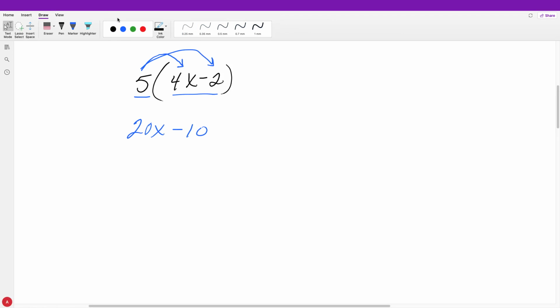We use the same thought process and logic when we're still multiplying binomials. So if this were to change, instead of just saying 5, if we were to change this to x plus 5, and let's say we're just multiplying it by x minus 2, just to make it a little bit easier for now, the same thought process and logic happens, meaning that when we see the two parentheses written next to each other like that, that's telling us that we're multiplying. And just like we needed to distribute this 5 into both terms, we need to distribute the x and the 5 into both terms.